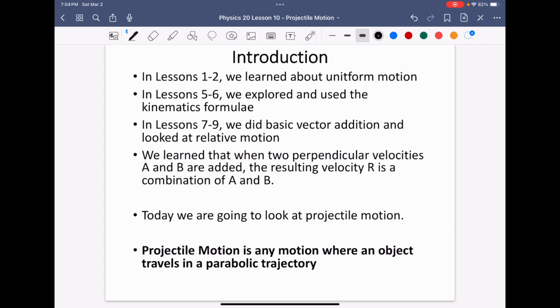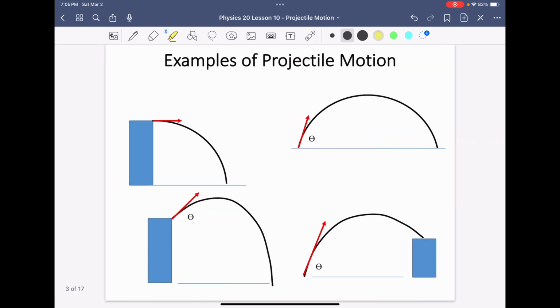Now what we're going to talk about is projectile motion, where projectile motion is simply saying, if I have any object that travels in this parabolic trajectory, I might have this accelerated motion, which represents projectile motion, coming together with all these equations. So we're essentially putting together all the knowledge we've learned to this point into one type of problem, which is projectile motion.